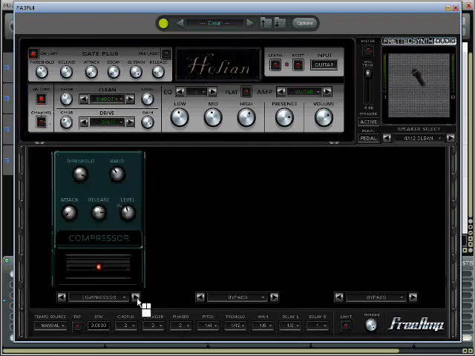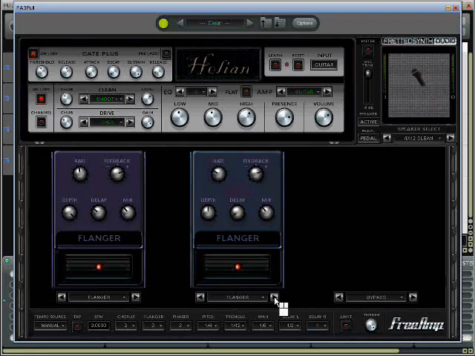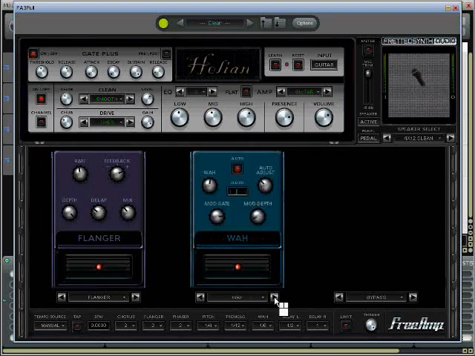Once you've played with the amp, you've then got three slots for a wide selection of stompbox type effects. Chorus flangers, delays, distortions, wahs, pitch shifters, you name it. I'm just picking a couple at random here. We can have multiple effects. There are three banks here, and each one has a range of stompboxes that you can add.